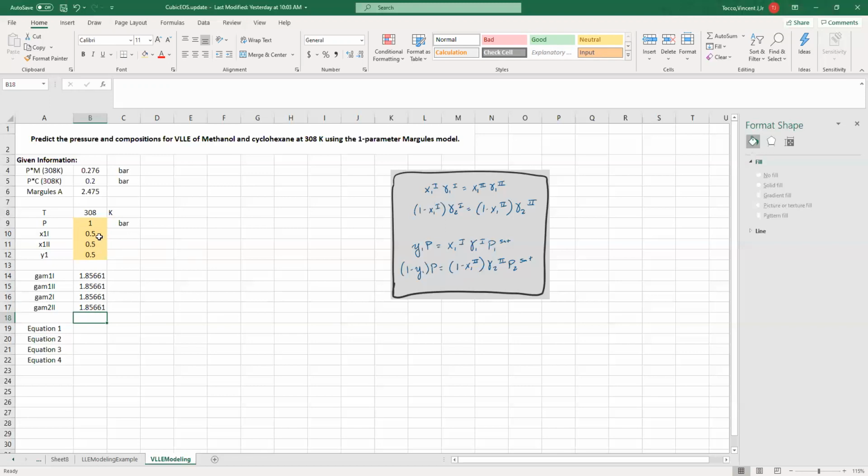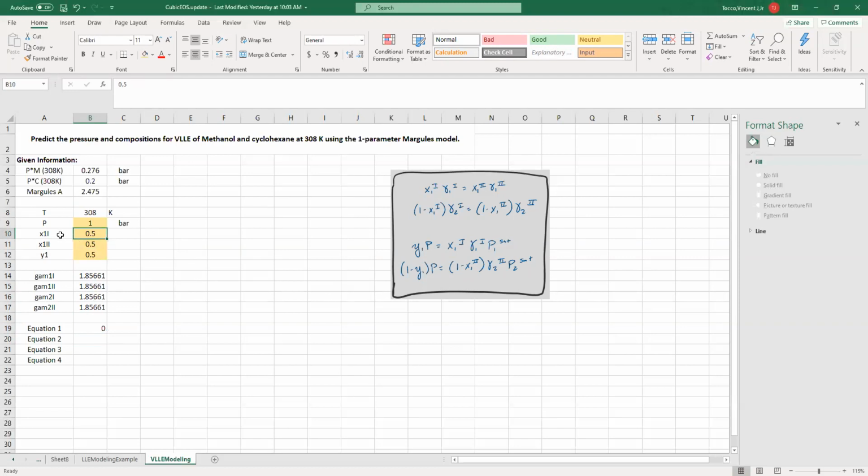So this is why I made that point about needing a good first initial guess. Because look, when I come to my equation 1, I'm going to want this equation to be 0. If I say it's x1 from the liquid times gamma 1 for phase 1 minus x1 from phase 2 times gamma 1 from phase 2, it's going to be 0 just by default. So I'm really not solving for anything. And if I guess anything that's too close, then Solver is just going to give me this trivial solution. So I need to make a better initial guess.